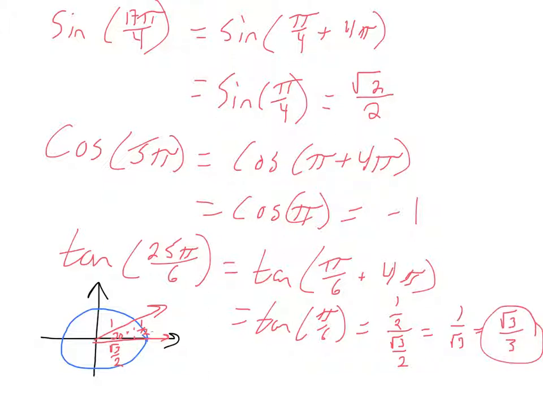So we can use this idea of periodic behavior to help us calculate exact values of trigonometric functions more easily than we would otherwise be able to do. Like in the first two cases, if I didn't do it this way, I would have to draw out the unit circle, do as many rotations as I need to, eventually get to where I need to get to, and then think about the reference angle and all that stuff. But if I just break it apart like this, then it's really just sine of pi over 4, which I know off the top of my head because that's an easy one, which you should hopefully know off the top of your head pretty soon as well.